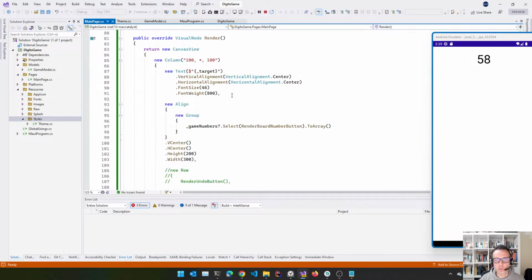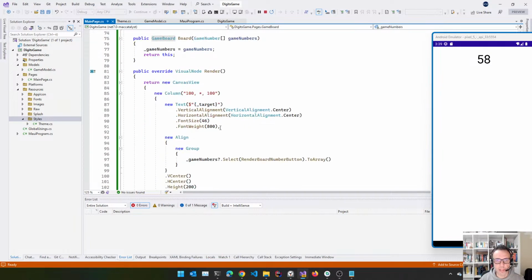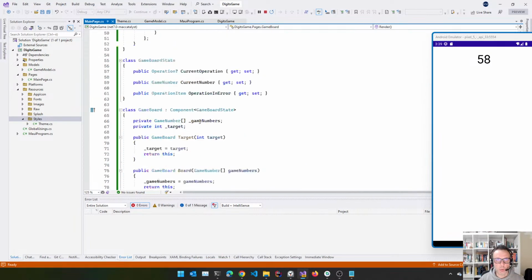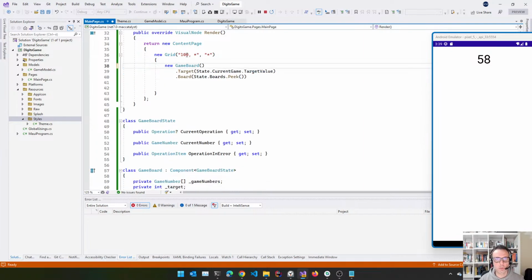The target is rendered inside the game board in my previous attempt, so we are going to remove it from this one like this. So we just have to put something like that.